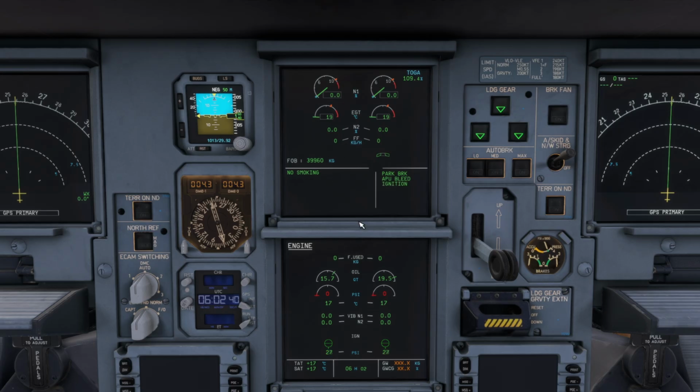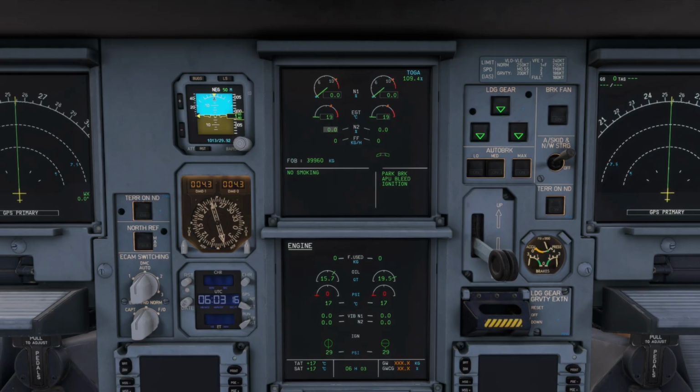Here we are. And now I'm gonna start engine number 1 by switching on the engine 1 master switch. And as you can see, this one right here wants to start spinning, but it is not spinning. Like we said before, this one N2 would start spinning until 21-22%. Then we could have ignition and then N1 starts spinning. But because we have engine covers on, this is not working.